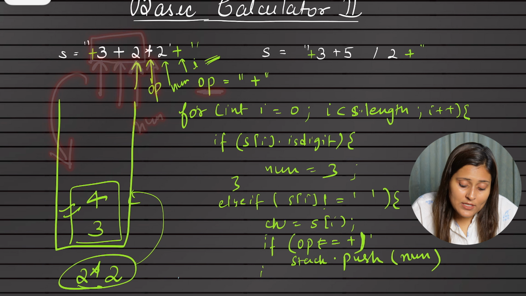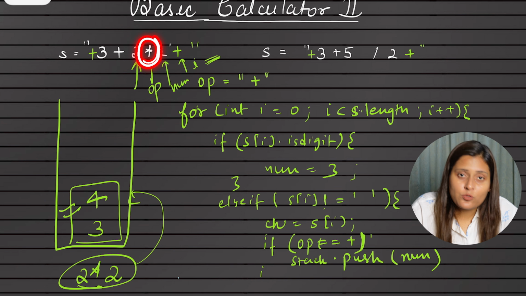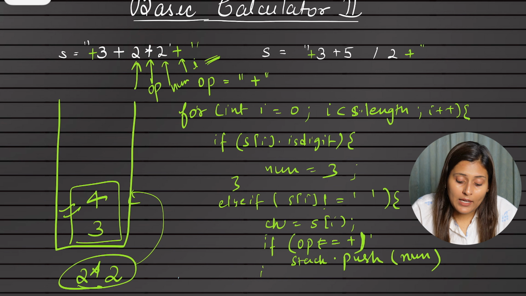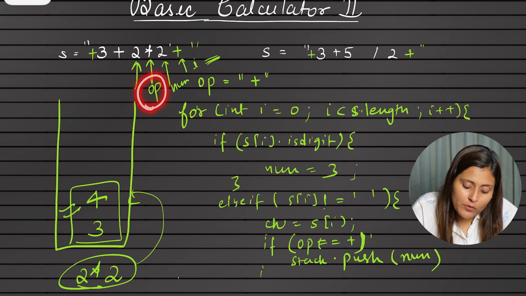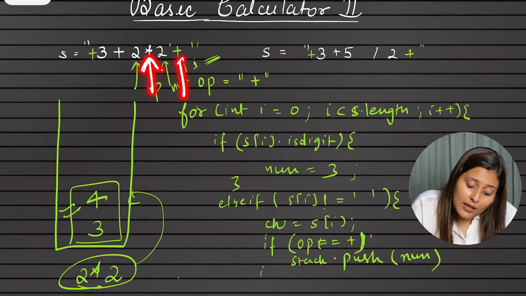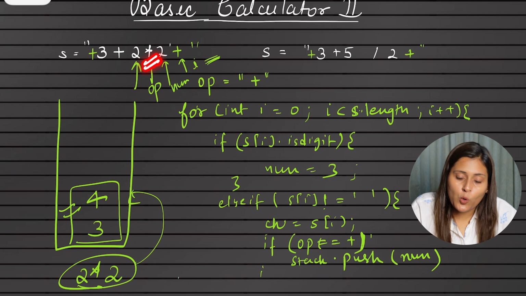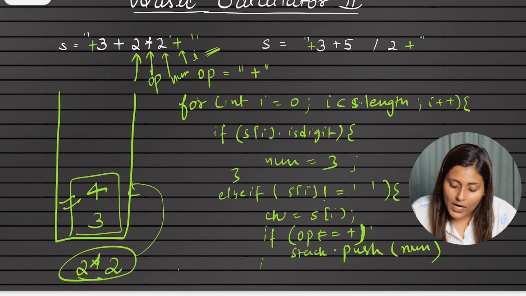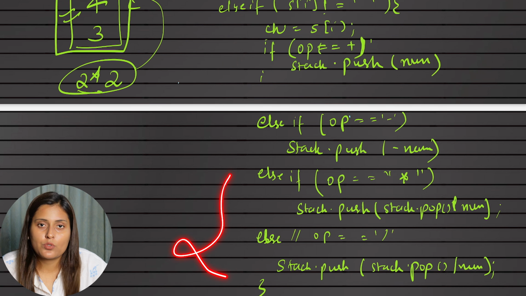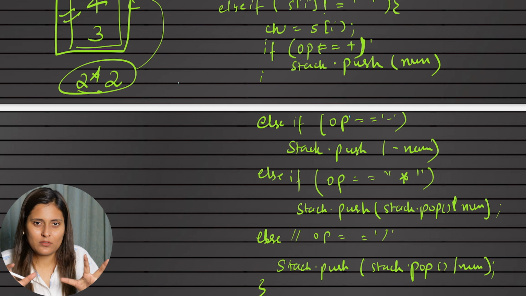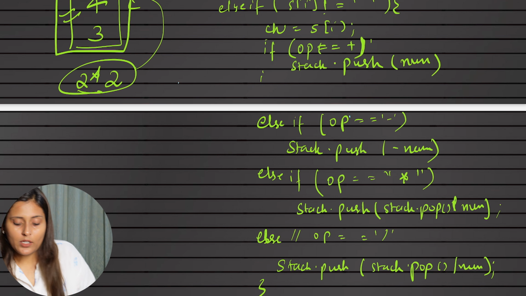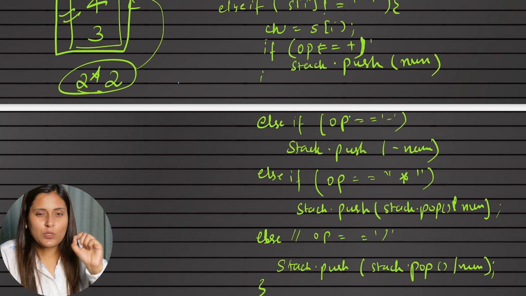Okay. Now once we have calculated this, I forgot to mention that this current S of I needs to be updated. Previously OP was plus, now the OP needs to be multiply, so that next time when we are present at this plus, the previous OP will be multiply. So basically we will update our OP with the current element once we are done with this method, whatever operations we are going to do. Okay, so I hope you understood a little bit.